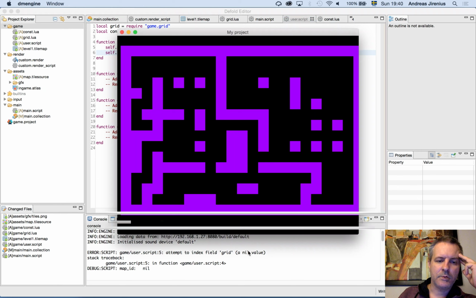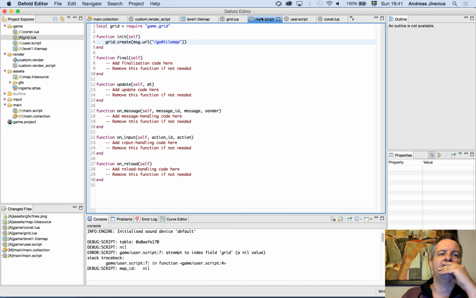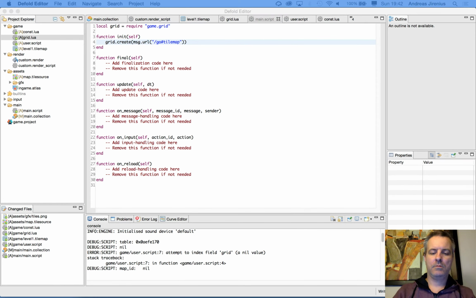Nil value. Game grid, require game grid. What? Get the table there. So grid. Ah, yes, of course. It's not a local grid. It should be like this.